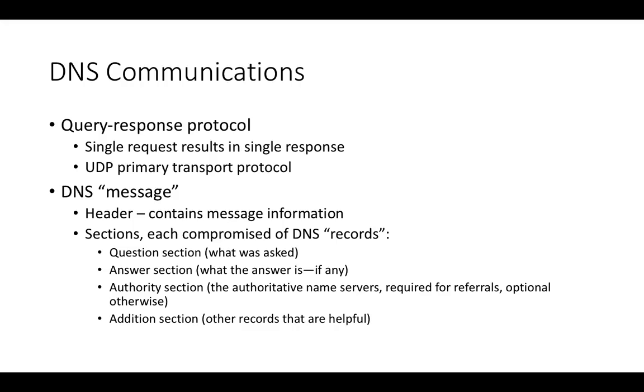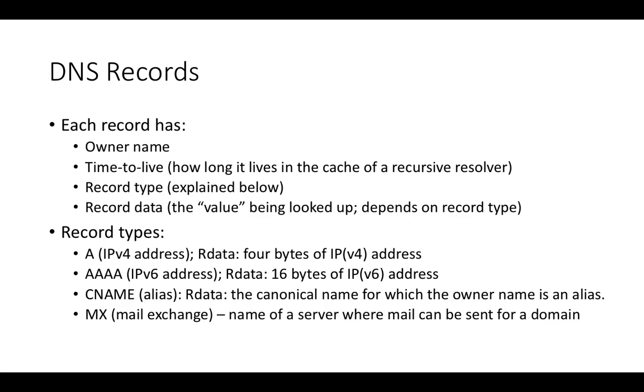But let's talk about what those sections are a little bit more in detail here. Okay, and that's by discovering what a DNS record is. Each record in the DNS has an owner name. When I say owner name, that's usually the name of the domain that you're doing the lookup on, or the name corresponding to the answer. There's also a time to live value. That's a value given in seconds, which is how long a recursive server can hold on to that value before it's considered expired.